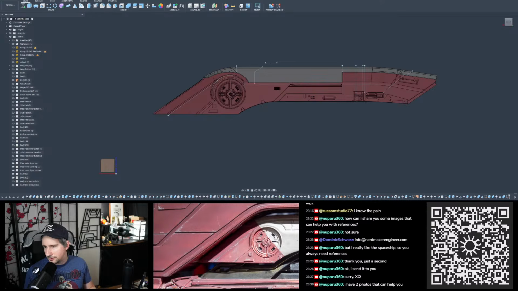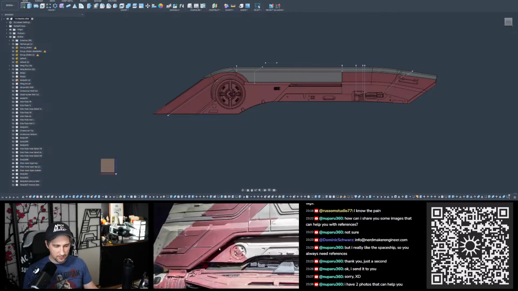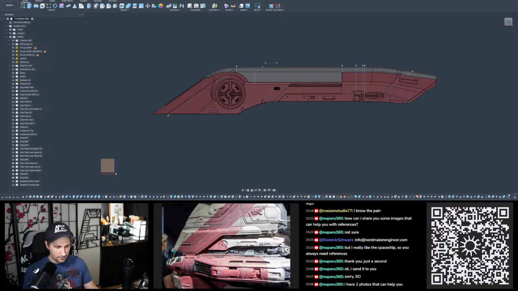What do we have here? You see, this is the, I actually have no idea if this is CGI or if this is a real model, but it is not the studio model. And those two things usually tend to be different. And I'm going to achieve the studio model look. So this is the real physical miniature model that they use for some of the scenes. And what you just sent me is probably a set piece.